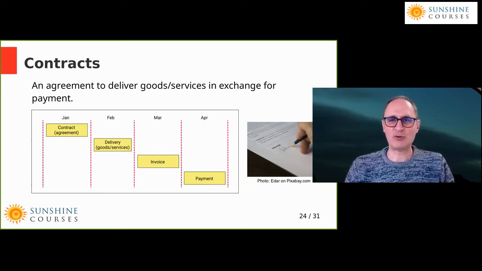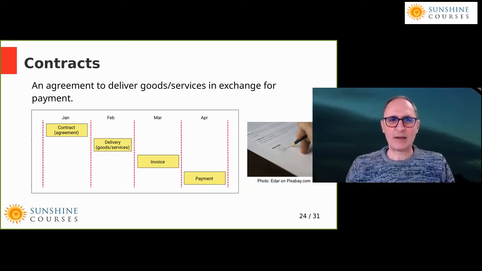And that written agreement will have two sides to it. One side will be your obligation to deliver something, and that's to the supplier side of the contract, and the other is to pay for it, and that's usually for the customer. That's the essence of almost all contracts. And typically, a contract requires you to deliver goods or services, which you then invoice and which are then paid for. So the contract can be dated in a particular month. Delivery can take place in that month or another month. The invoice can be in another month, and the payment can be in yet another month. Now, of course, they can all take place in the same month. And you can have one contract that governs lots of deliveries going months and months into the future, or years even.